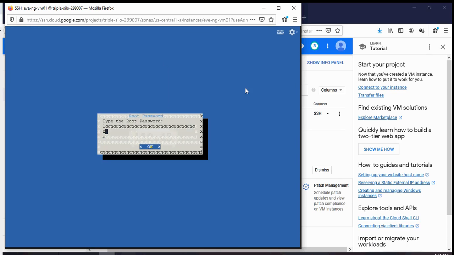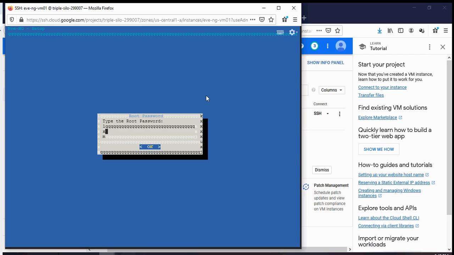Once the OS is rebooted, it will come to the EVE-NG screen. Here we have to give the root password. But before we give the root password, we have to become root. For that we press Control C, where we get the command prompt of the base OS, and on that we give sudo -i. Now we have become root and can change the password.